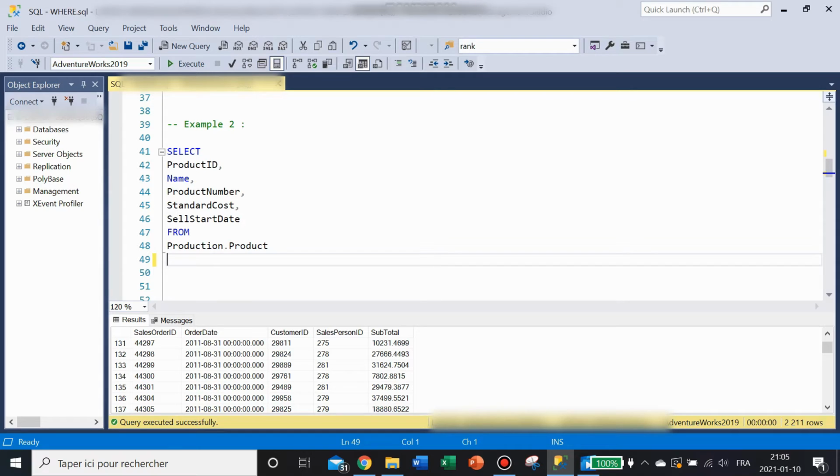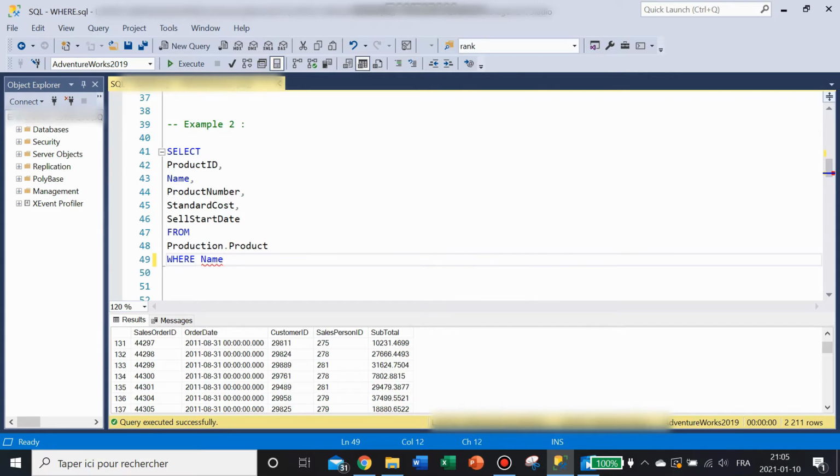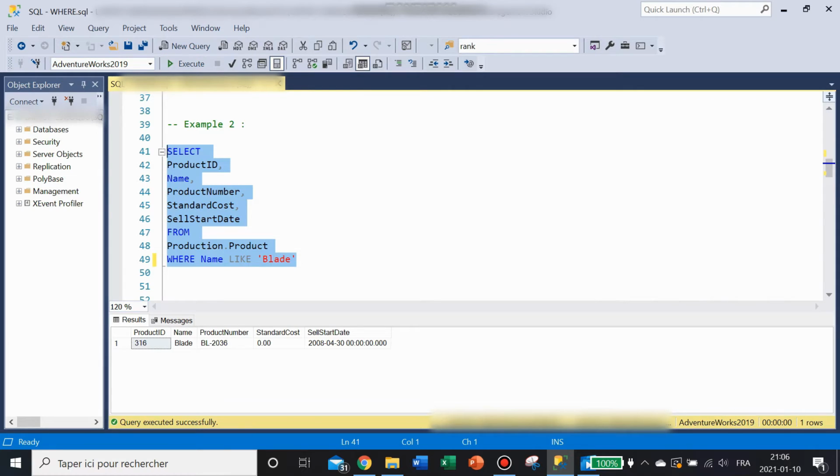For example, where name like blade. It's a product name that already exists. So here you can see the information about the product blade.